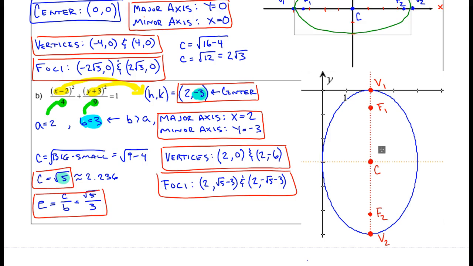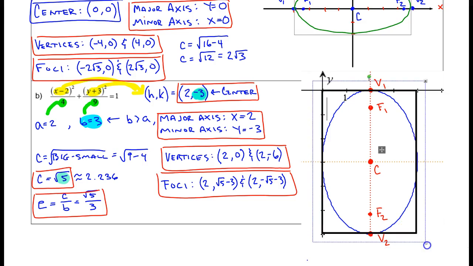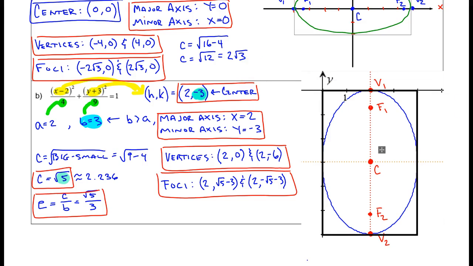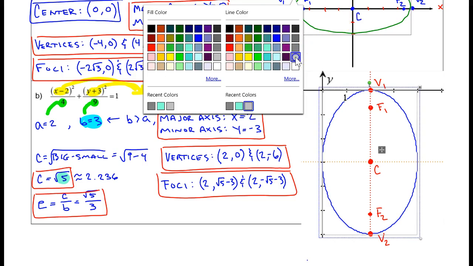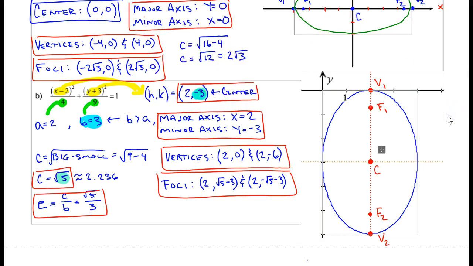We should sketch the guide rectangle on there. Let's go ahead and put that in there real quick. Even though we already have it graphed, our guide rectangle is going to look about like that. Make it a little bit longer, and then we can pretty that thing up by lightening the line and making it gray. There we go. Okay, folks, that's it for this problem.